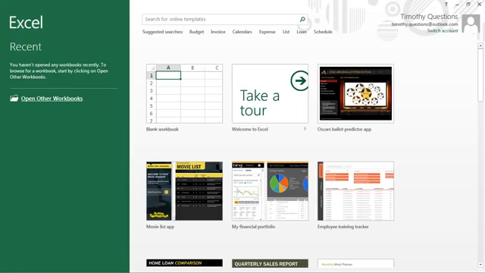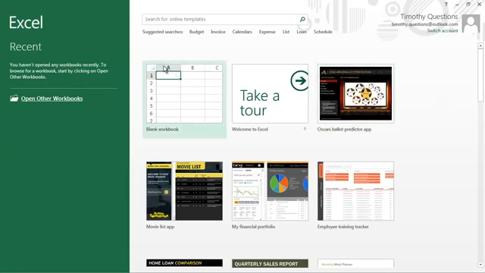You can see here I'm in Excel 2013's home screen, and this is going to be the way Excel appears when it first starts up. If you're used to earlier versions of Microsoft Excel, Excel 2010 or 2007, this is much different than the blank worksheet that used to come up when you started Microsoft Excel.